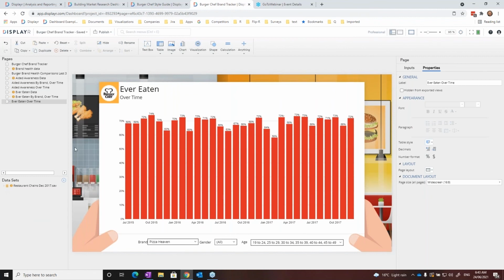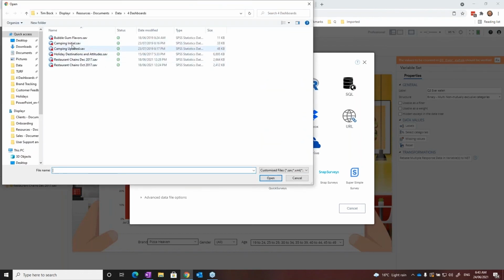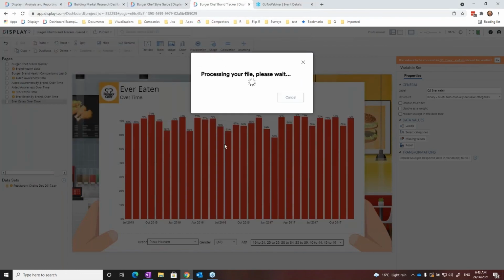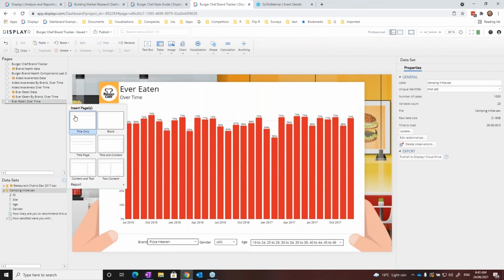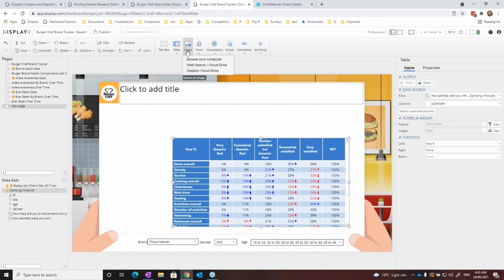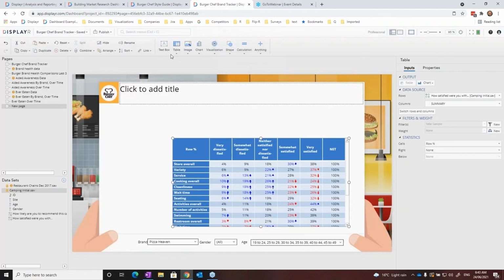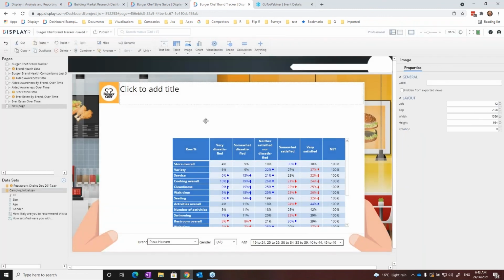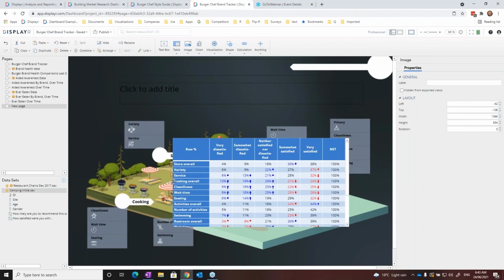So I built this example here with one data set, but I can bring in my camping data set and have a second data set in exactly the same place, drag across that data we looked at before, bring in the image that we used for the camping sample before, and do multiple data files at the same time.